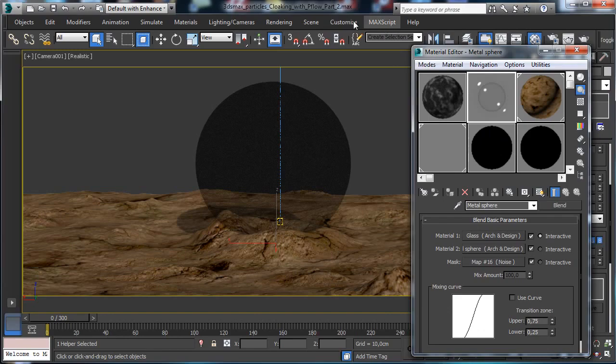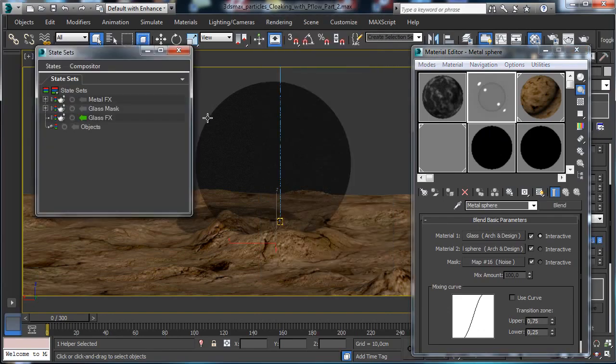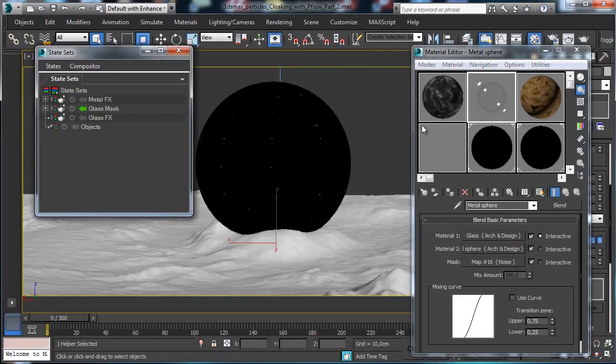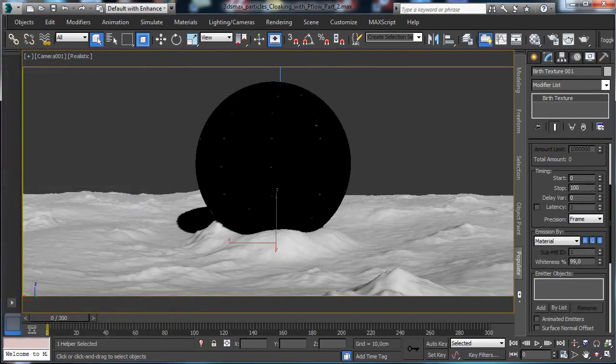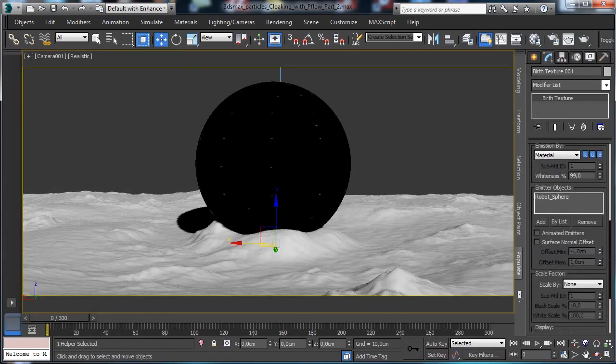To do something like that, we can go there, manage state, and let's go to the glass mask. So we'll use the material. The object emitter is the sphere, and we have nothing more, I think.